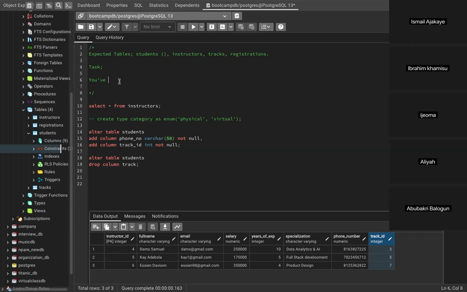Okay, so which means it will still affect this track ID then? No, because track ID is a new column, all right? Did you have that before? No, I don't have a phone number column before. Okay, go and run a select query on the student table. Check yourself. How do I do that? Are you asking me how to run a select query? Oh, sorry. I've done that and it's displaying. Can you send it to me, please? Let me see. Send me the link of your student table.